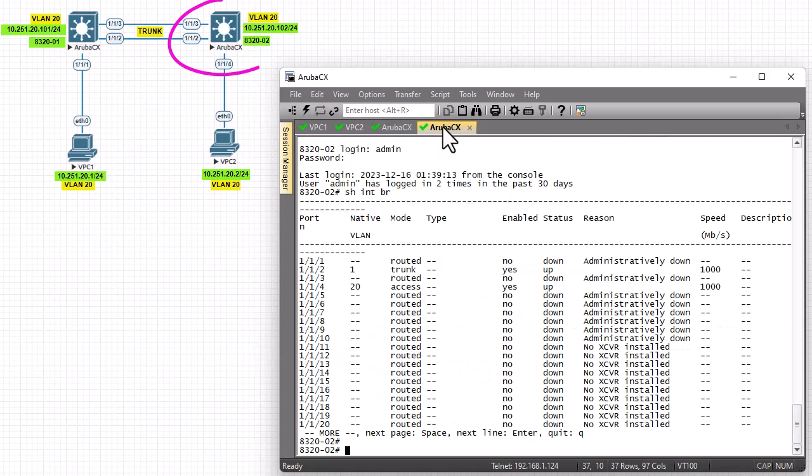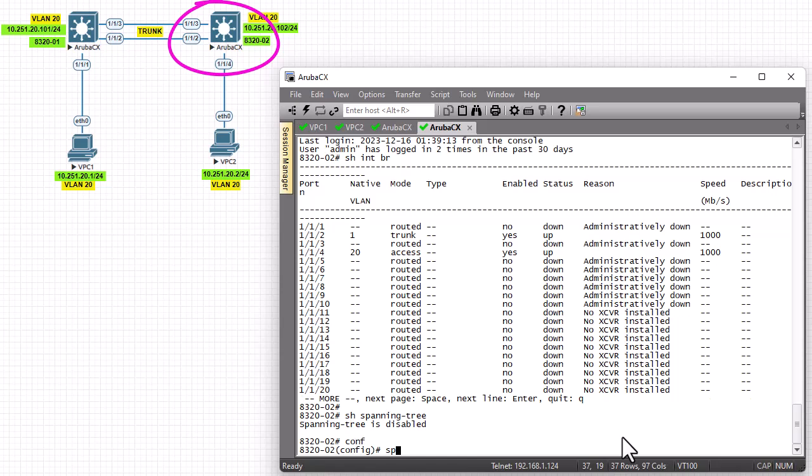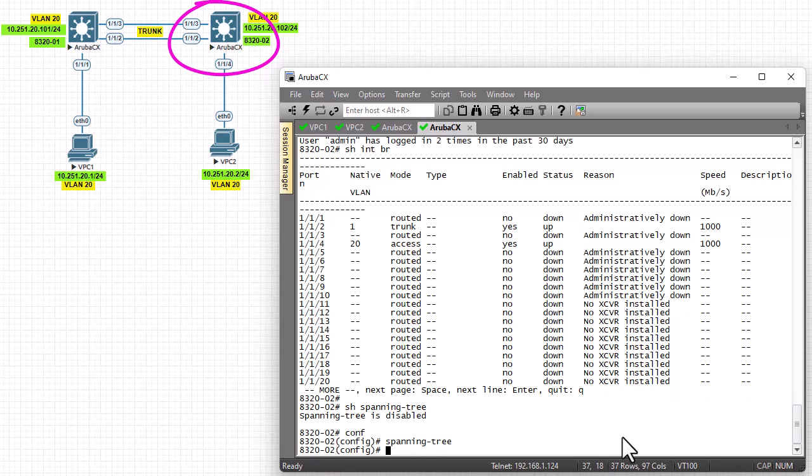So if I go to my second switch, show spanning tree, to make sure that spanning tree is running, but here as you can see by default it's disabled, so let's enable it. So I will go to config, then I will type spanning tree. So now it's enabled. Let's also enable the interface 113 because it's still down and in routed mode.